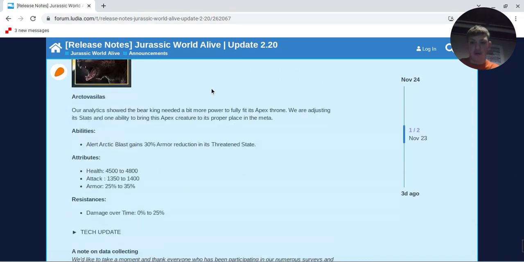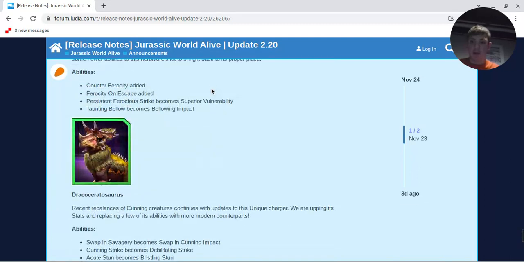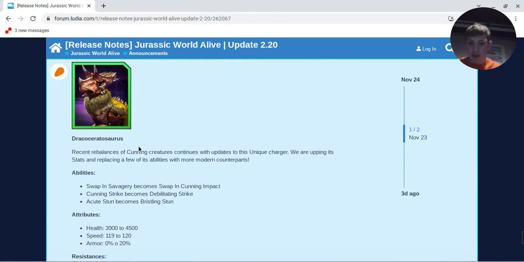Let's see, Dracoceratops. Now, Swap and Savagery becomes Swap and Cunning Impact. I could see that as a pretty solid buff, if I'm being honest with you. It's got more swap and damage now, which is always a good thing. Especially with that nasty attack. Swap and Savagery, I don't know. It just didn't really seem to fit it well, if I'm being honest.